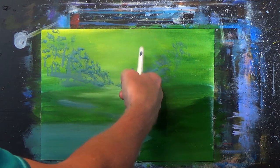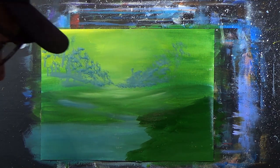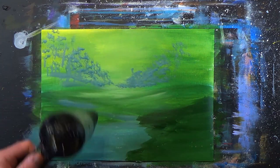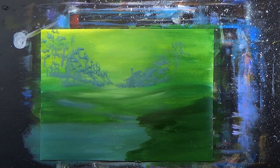So is that dry now? I don't know if that's dry enough. Actually, I'm going to dry that with a hairdryer. It should be dry enough now.